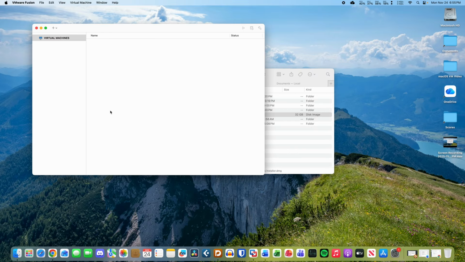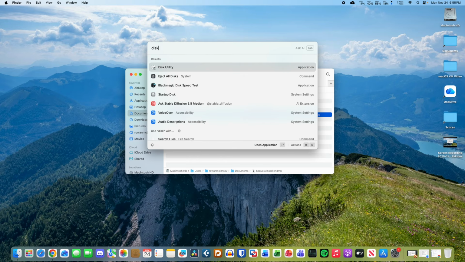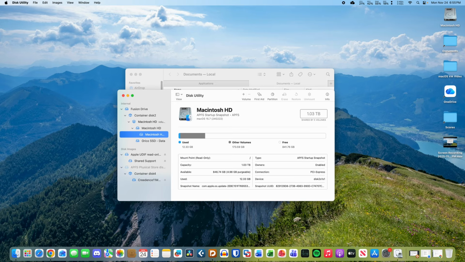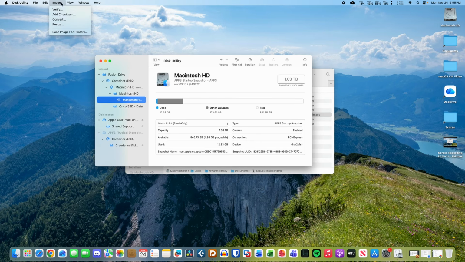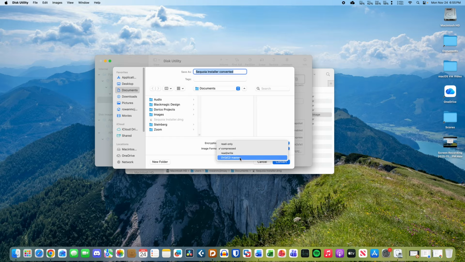So, the way that I think we do this is we go to disk utility and we go to convert. And what I read online is it's going to create a .cdr file when we select DVD CD master, but apparently you can just literally rename the extension.